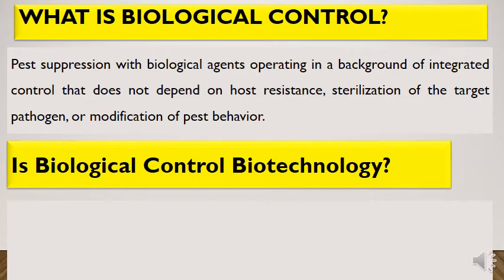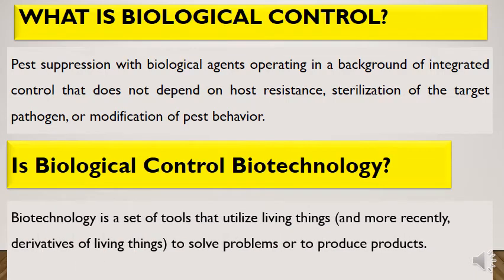After we know the definition of biological control, we can answer the question: is biological control biotechnology? Yes, of course, because biotechnology is a set of tools that utilize living things to solve a problem or to produce a product. And when we talk about beneficial microorganisms which can be used to suppress or inactivate the action of the pathogen, that means biological control is one of the tools of biotechnology.